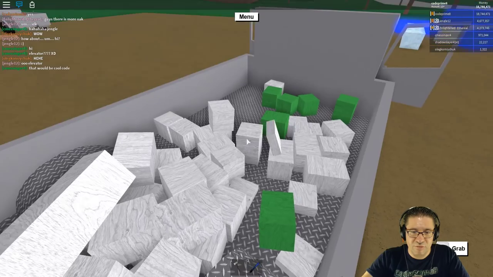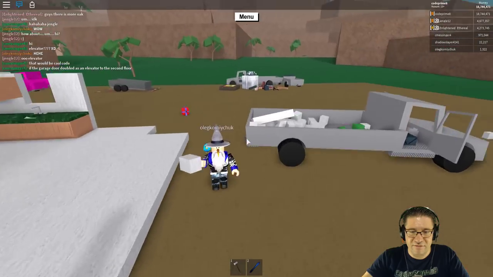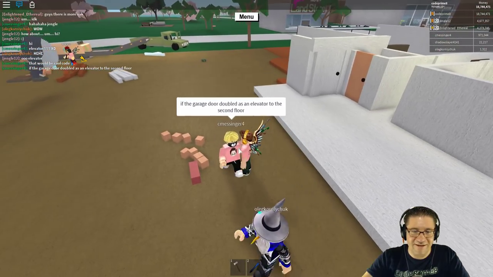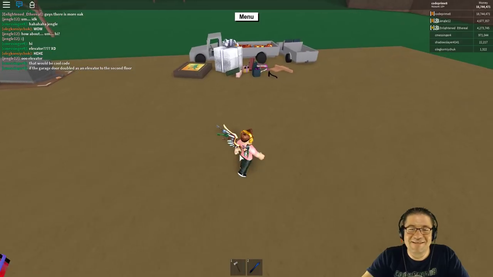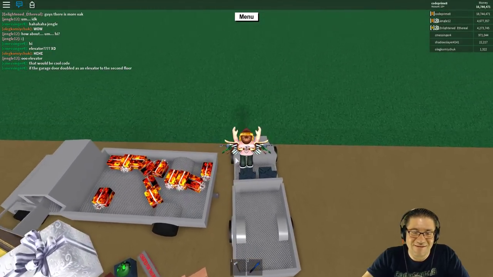Birch, birch, birch, birch, birch. Uh-oh, careful, dude. There you go. The garage door doubles as an elevator to the second floor. I have a single story house. It's just one story. It's not that big. I wish I had two stories.